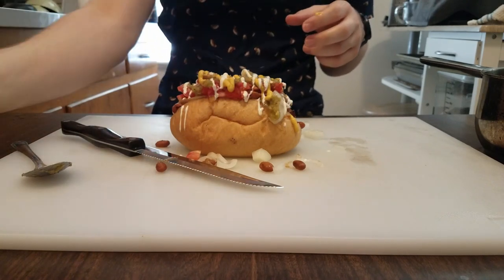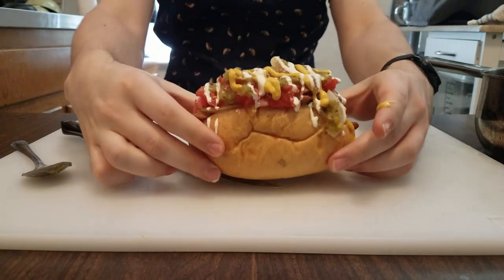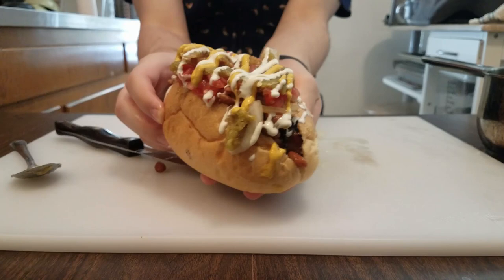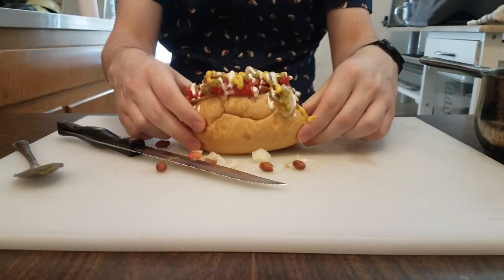I probably could have done a better job getting my ingredients inside of the bun a little more, but I'm not complaining. This guy's still gonna be delicious, and I can't wait to eat it. At long last, I can finally eat my very first Sonoran dog.